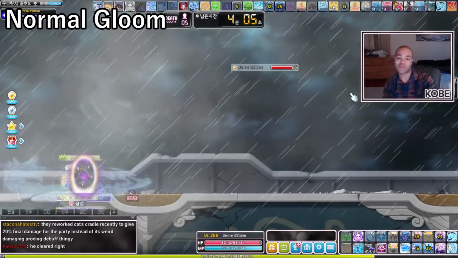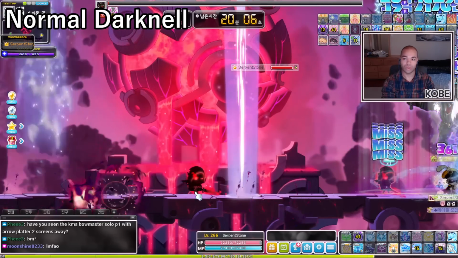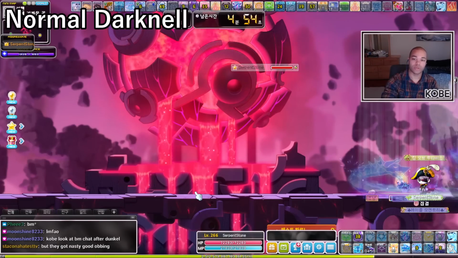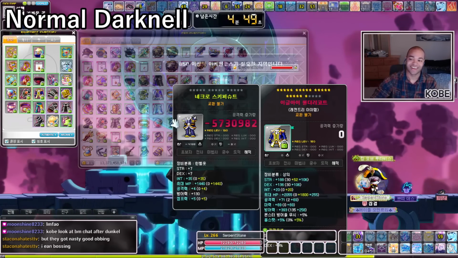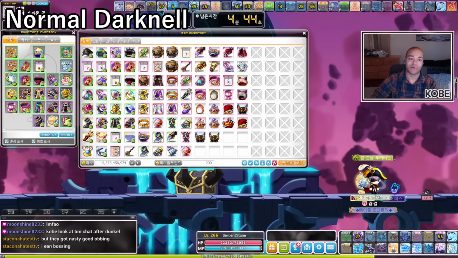Might just get the weather buff right now and do Dunkle. I'm not gonna die out. I do a sub 10-minute run. There we go. I did a sub 10-minute run without guild skills. Perfect. Oh! Every time, man. Hate that shit.